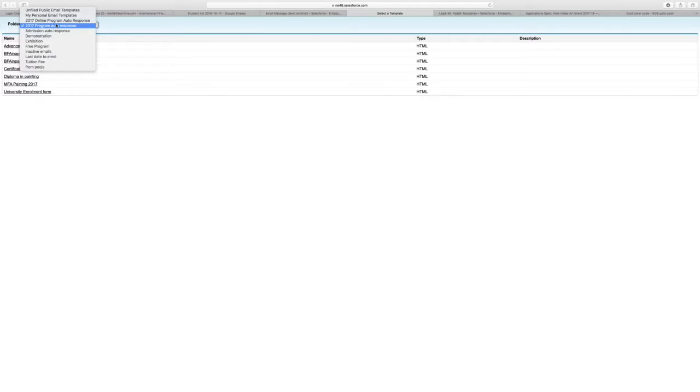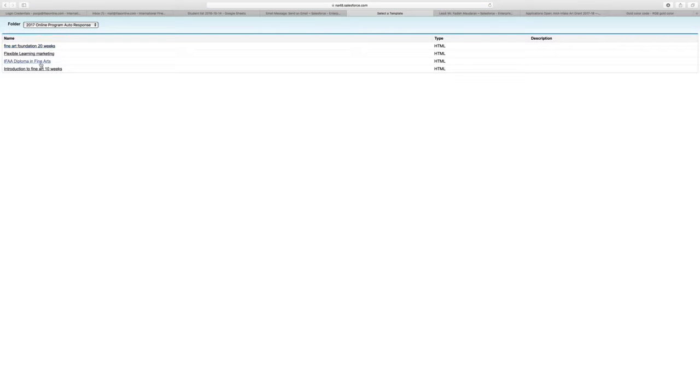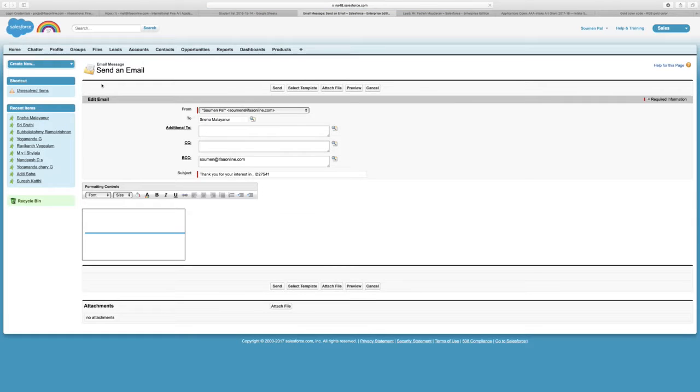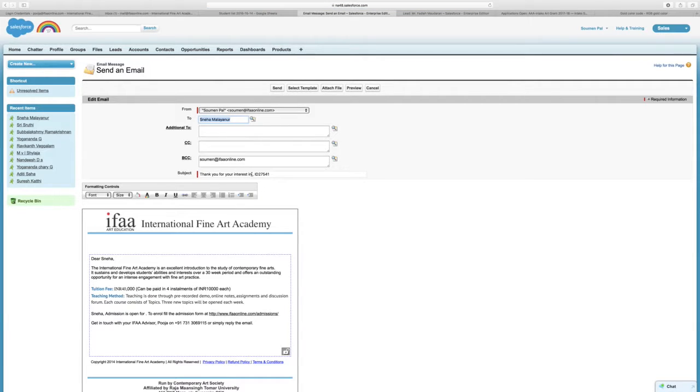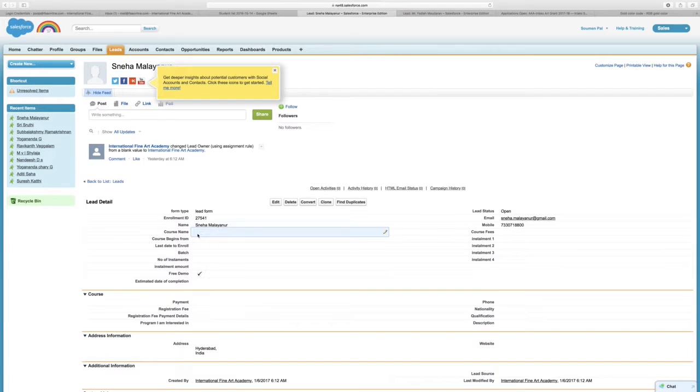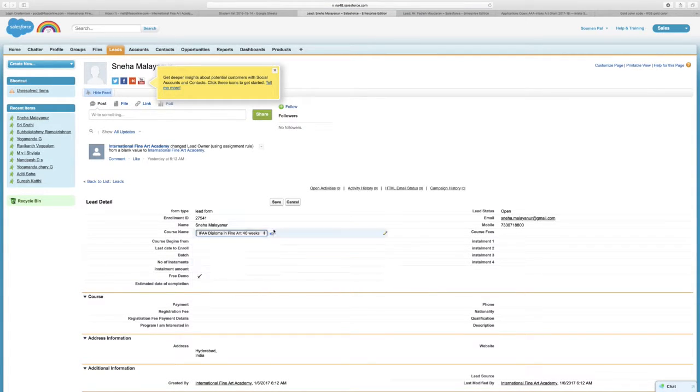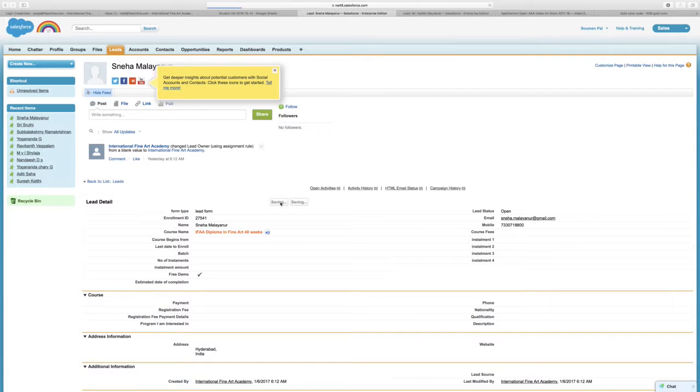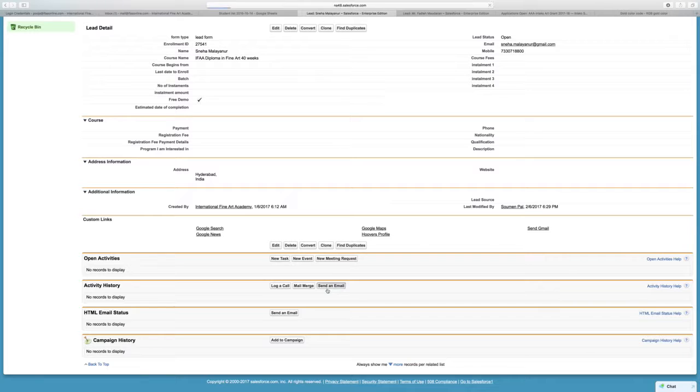So I think you need to guide me here. What kind of responses or what kind of information do people need after your first conversation? If they need the information of the programs once again, you can just simply click the program name, and it should take up all the details here. Because the program name is not selected, the line is empty. So in such cases, after talking, if the course name is not selected, you can select the course name, save it, and then you can send an email, select a template, and you can select the template from here.